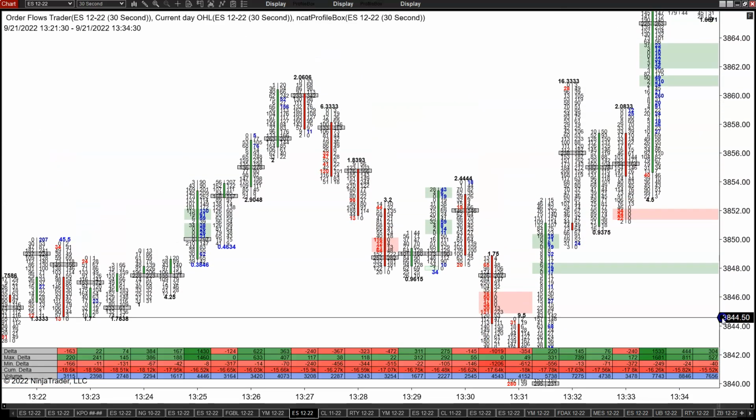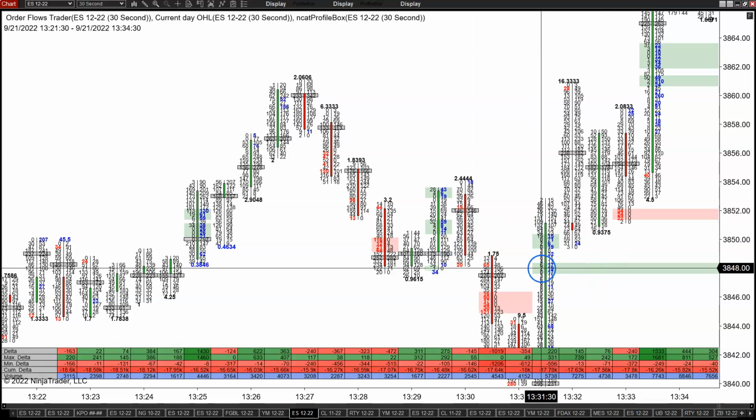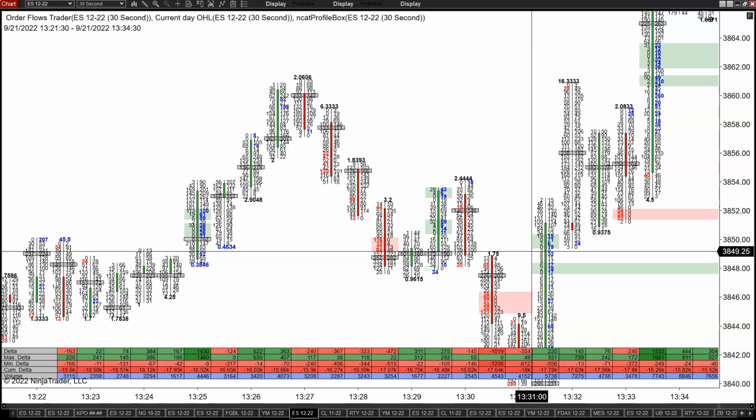Another thing that I tested out a little bit: bars that have multiple stacked imbalances, like this one, this one, this one. Theoretically, you think there's a lot of buying pressure in there, so it should be a stronger signal. Yes and no. I didn't find anything really. The market tends to continue moving there, but it wasn't like an 80% win rate or something. It was okay, but you still got to manage your trades. It's a great directional clue, obviously, stacked buying imbalance.